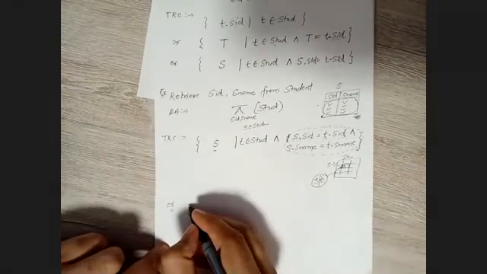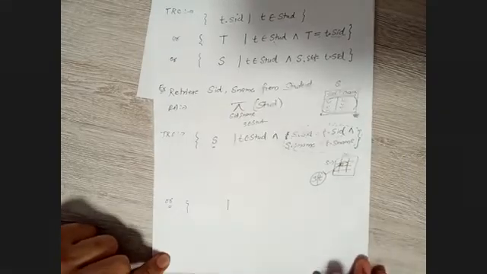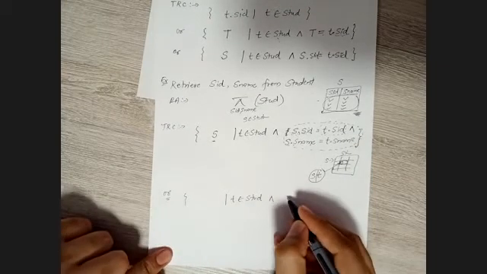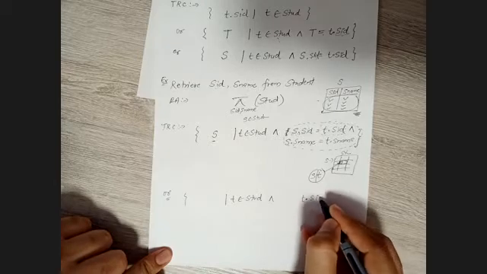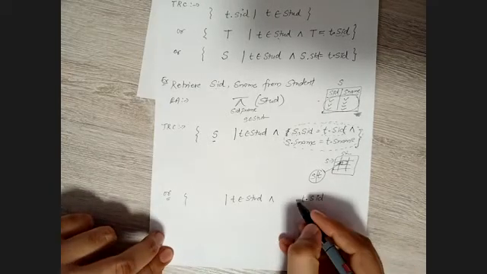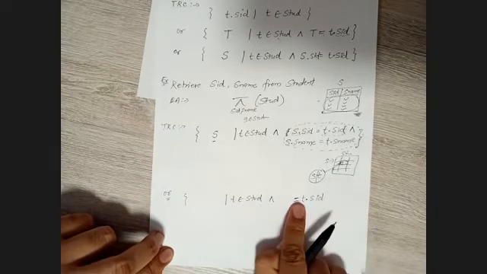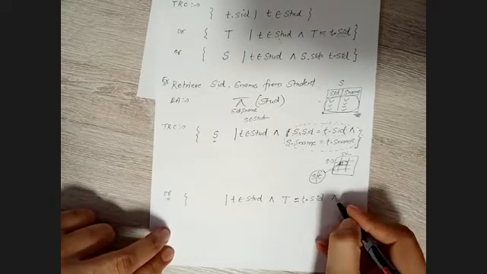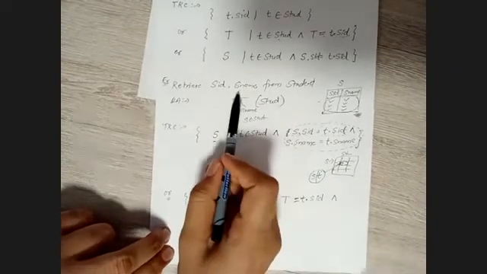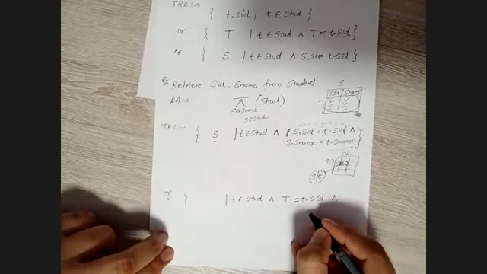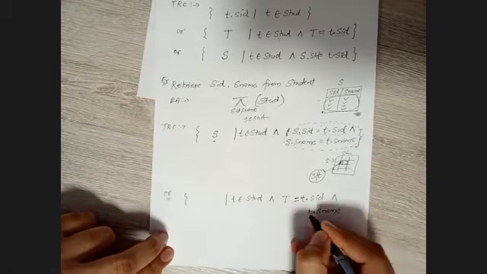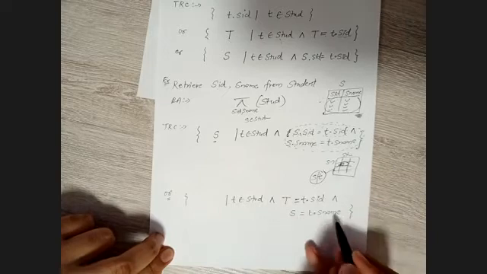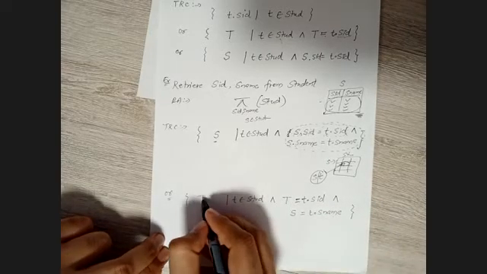For example, let's see the same example, and I'm writing it in this way. Let's say T belongs to the student table, right? Fine. Now see, what I actually need is T dot SID. Yes or no? I need to find out T dot SID. Now let's say I am just storing this T dot SID in some free variable, that is capital T. Fine. Now SID is not sufficient because I need SName as well. So what I will do is T dot SName, and I'm going to store it in some other free variable. Easy one, right? Since I need SID and SName both, definitely I need to have T and S. That is T comma S.